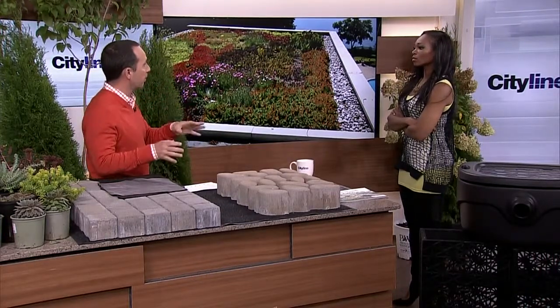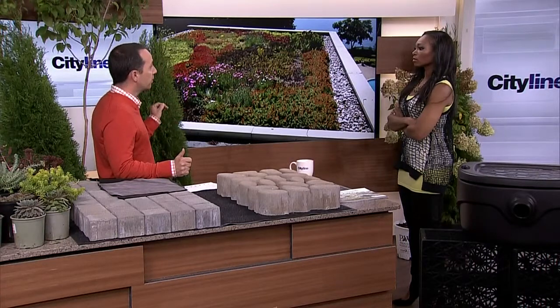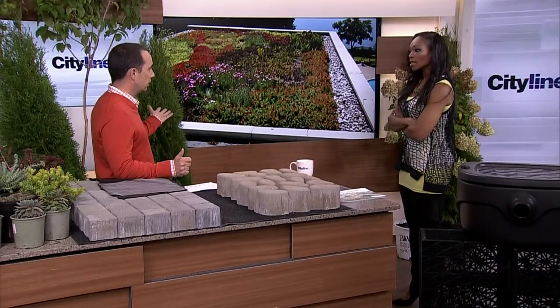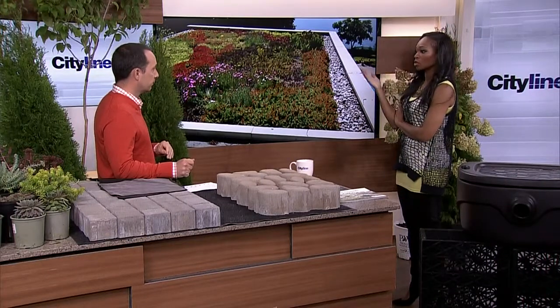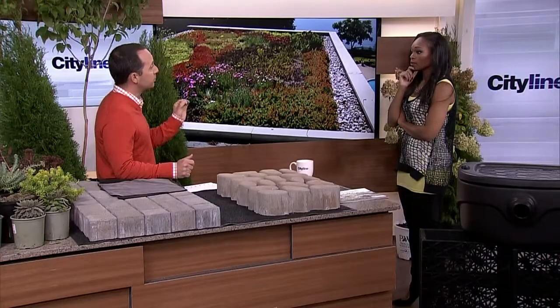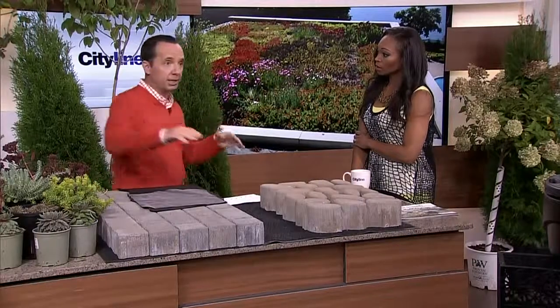And here in Toronto, now commercial buildings have to have 25% of their new structures covered by green roof structures. I didn't realize that. So that's why all of these huge condos have green roofs. I thought it was just something they were adding to the amenities. It's something that they have to do. They have to do, and it's smart. It is very smart. Because you look at the infrastructure of cities right across the country, the infrastructure is starting to deplete, and with that, that's why we're getting all this flooding, because it would run right off.